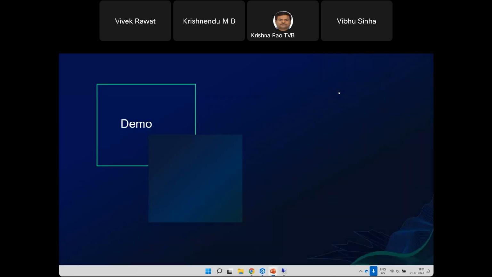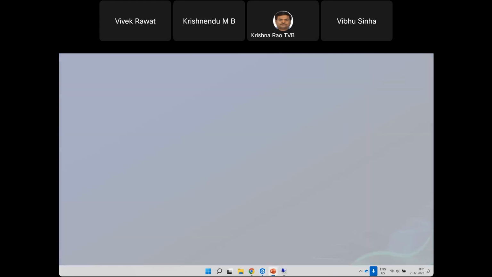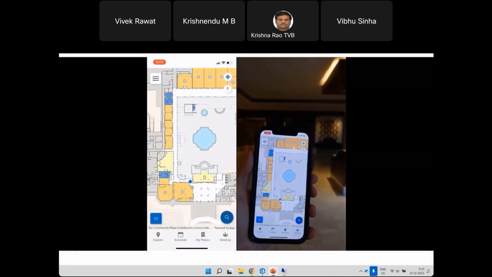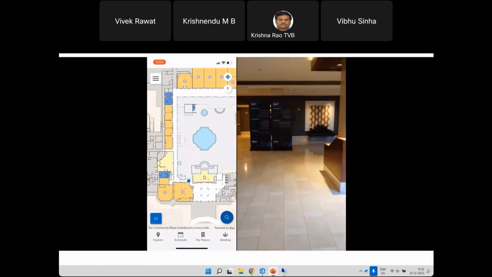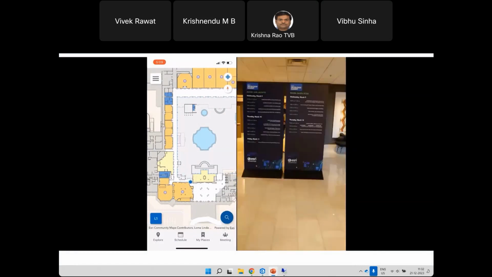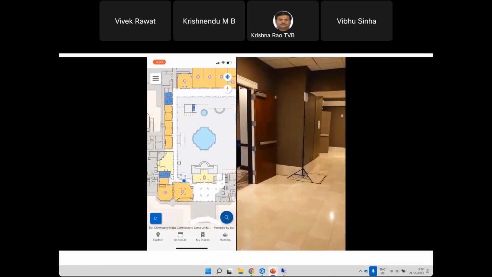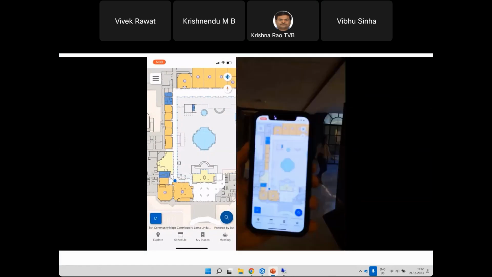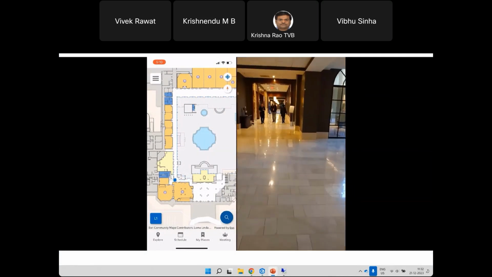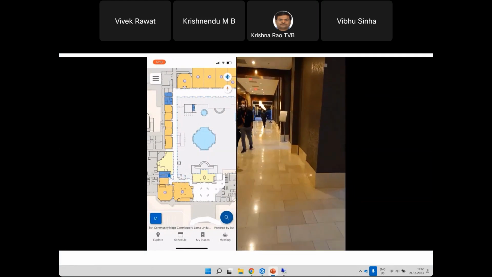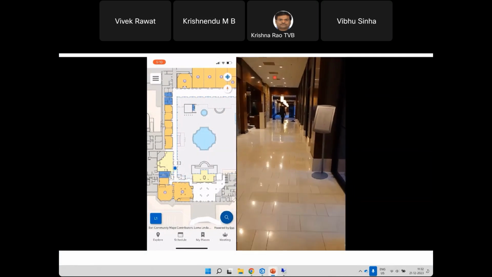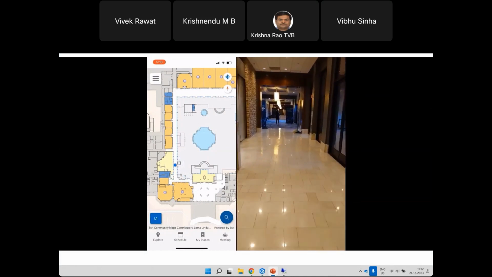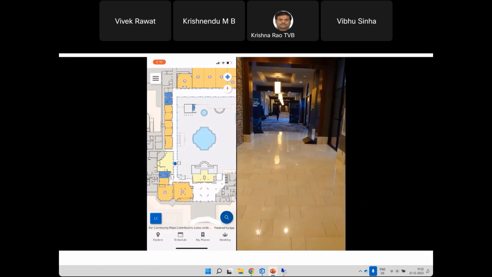Now the next thing is the indoor positioning system, which we mentioned. In this video, you can see how the indoor positioning system, or the blue dot technology, is working. On the right hand side, you are seeing the SVUC area, and on the left hand side, you can see the indoor map of the same. Now that person is moving with the indoor positioning system mobile application, and he can see where exactly he is moving, and this is helping in real-time navigation in an indoor environment.